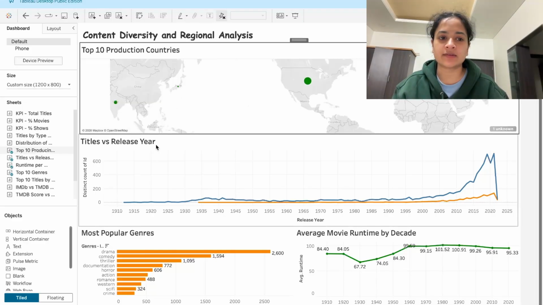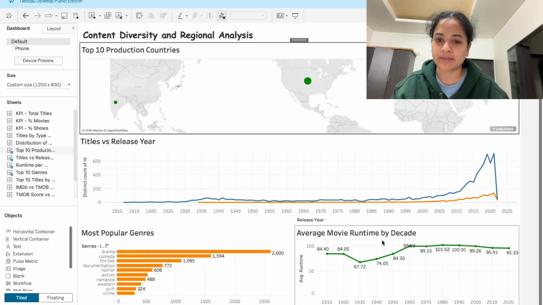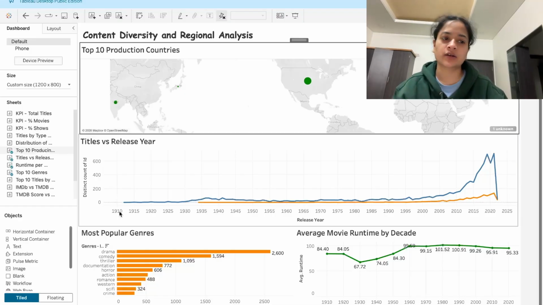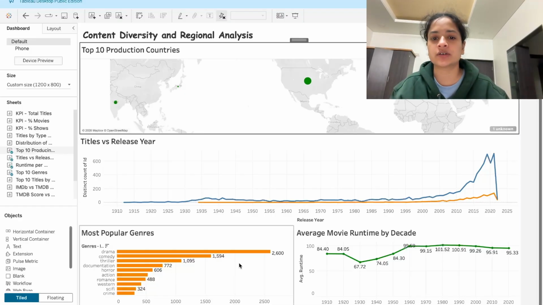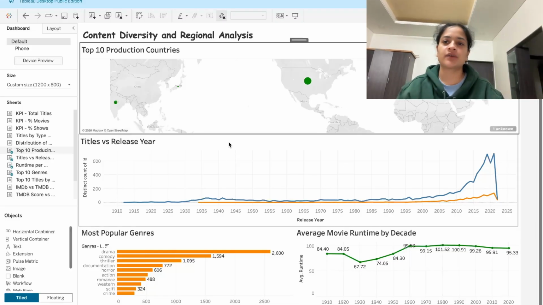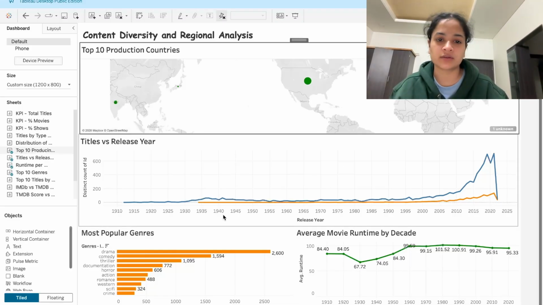Then we have title release years, most popular genres, and average movie runtime by decade, and we have put the labels on it. This also uses the floating chart type only because I wanted all the authority over the size of the charts and its contents.